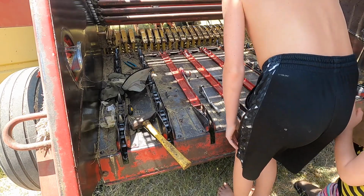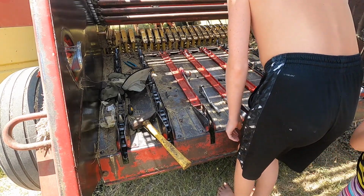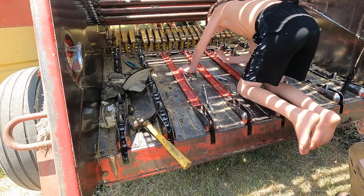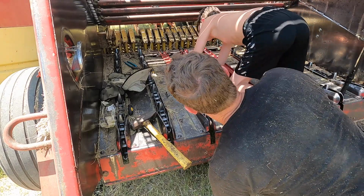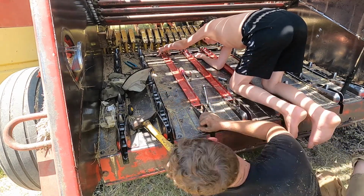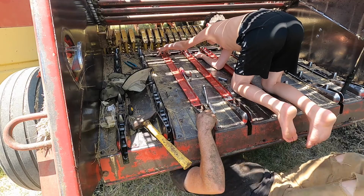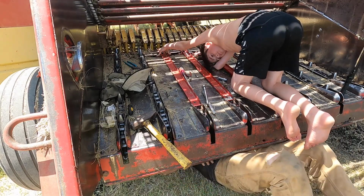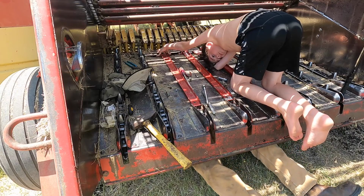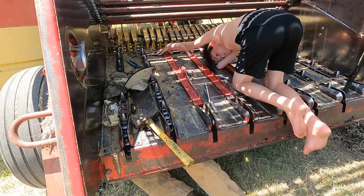Starting with those two, I need you to push down on that. So crawl in there. Okay. Hold the bolts down. Alright, there. Push it down. Don't let it turn. And then I gotta put the nuts on. So we'll just move down the line, okay? Alright, it's working.